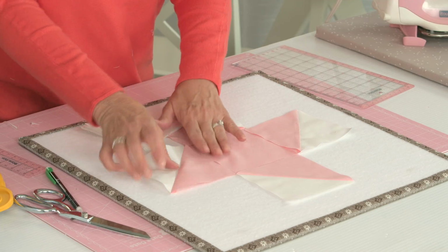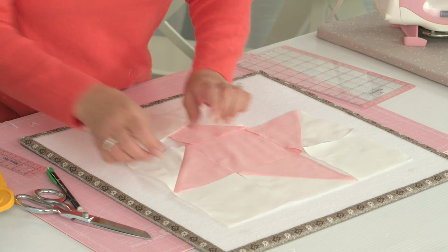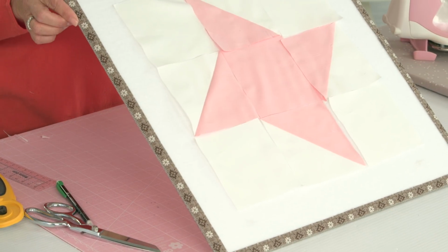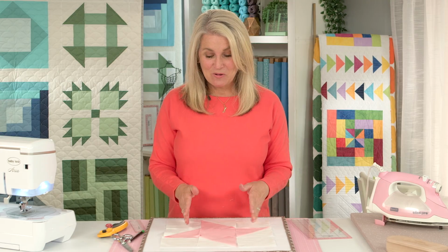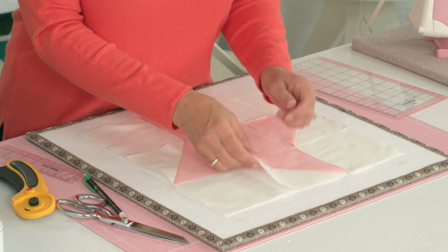We got all of our half square triangles going the right way. And then in the remaining 4 corners, we just have a solid white fabric. So here it is, ready to sew together. I sew a section at a time, and I'm going to sew this middle section to the outside section. Let me show you what I mean.